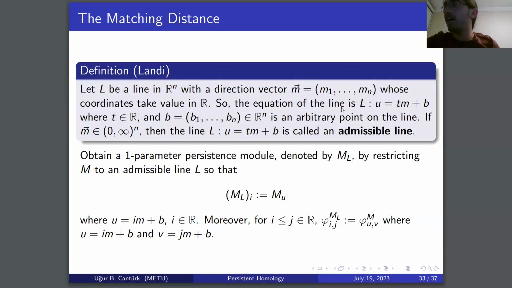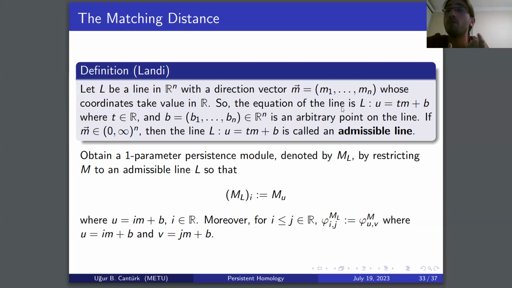All right, now as the last distance of this talk, we will define the matching distance. Interleaving distance was stable, but it is hard to compute. Bottleneck distance in one parameter is perfect. It is equal to the interleaving distance, so it is stable in one parameter, and it is easy to compute.